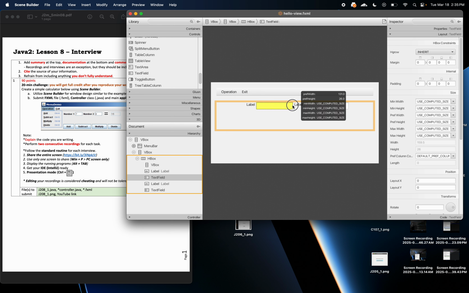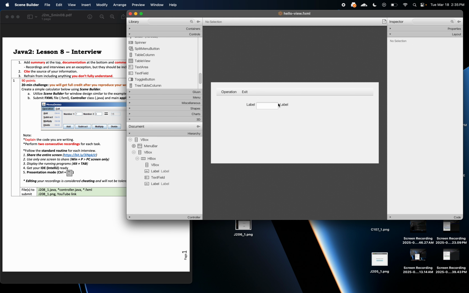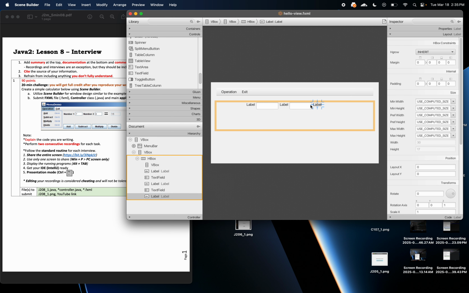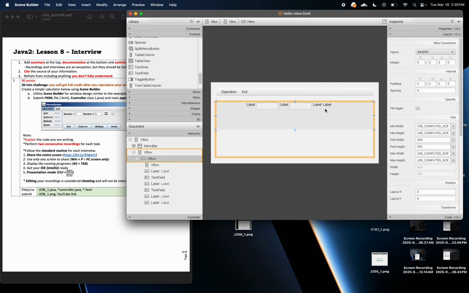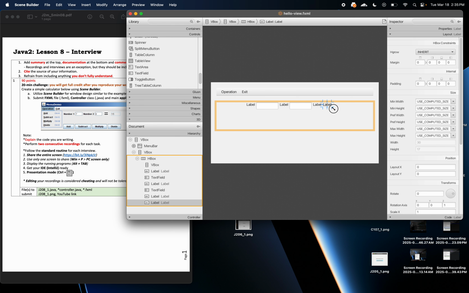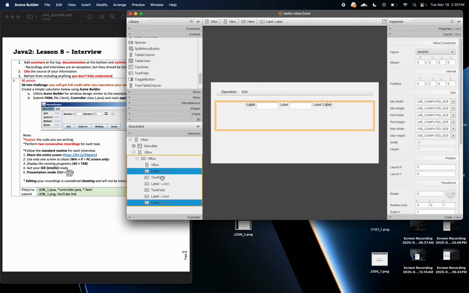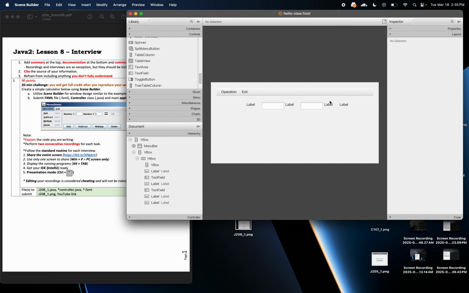Make this a little bit smaller. Add another one, and another one. And amongst these, I want to add some spacing, or padding would actually work. Yep, that's fine.